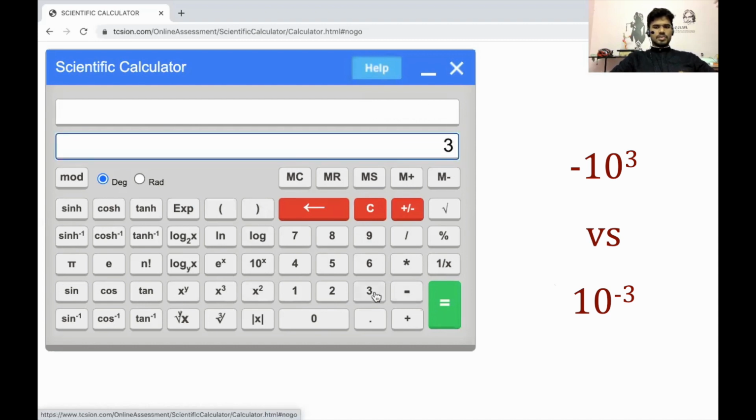Okay. You type in 3 and you do this plus or minus thing. Its purpose is to actually change the sign. Let me show it to you again. We entered 3. We want minus 3. So press this button. It changes to minus 3. Then do 10 power minus 3. You get your answer. So that is why we have a minus plus, and then there is a plus minus. So it is a converter, a sign converter.